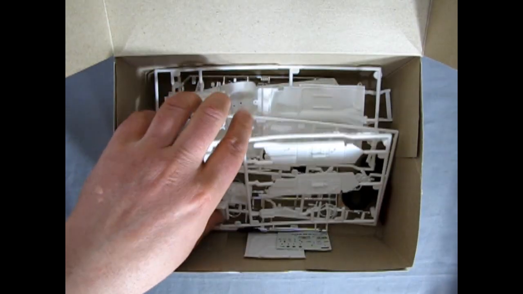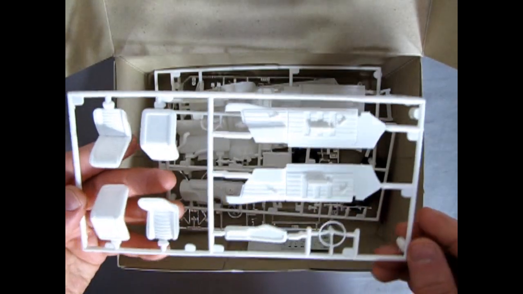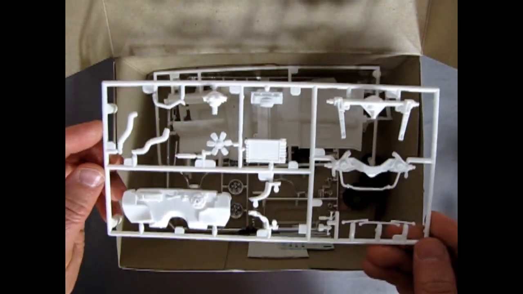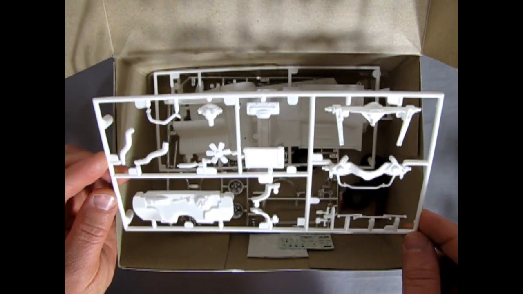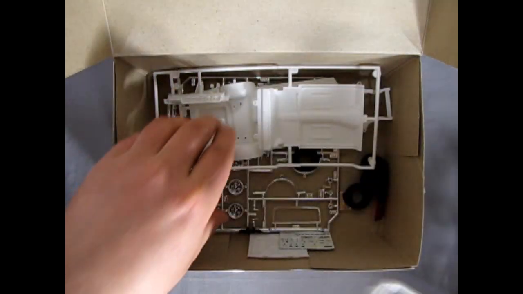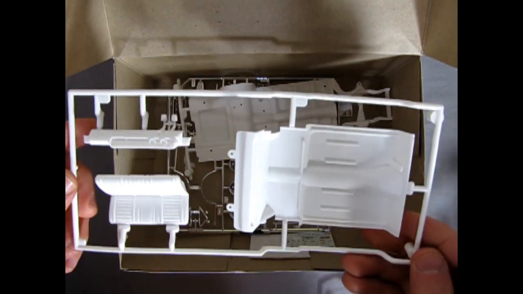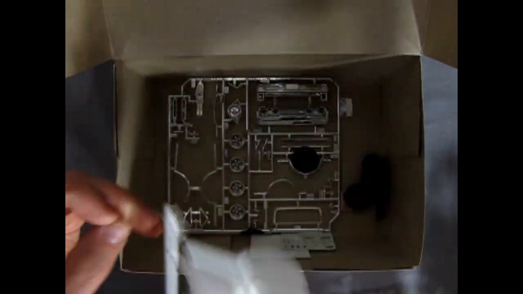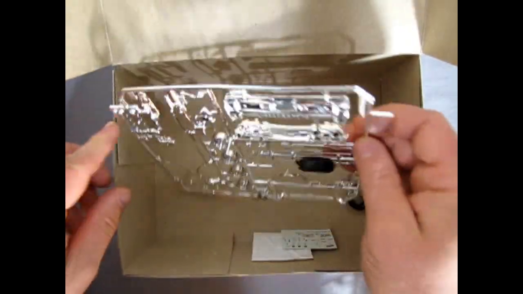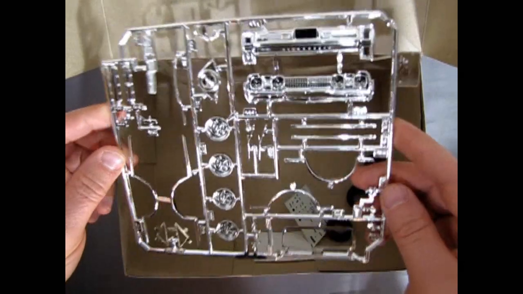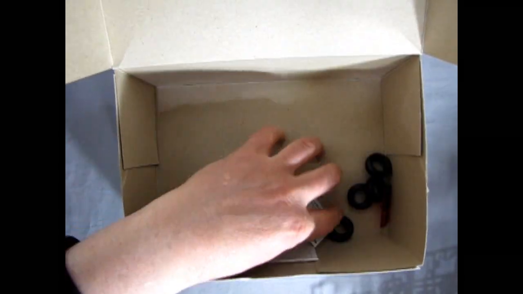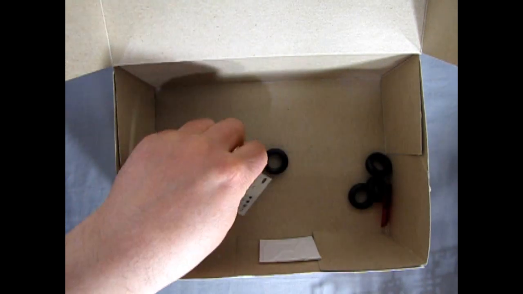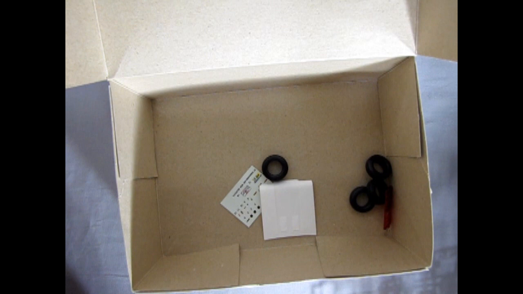You see the nice white detail parts, the engine block. They also adapted a Johan style for packing because they had these big knobs on the bottom of the parts trees so that this would stack in all nice. The interior has the separate molded door panels, much like Revell and AMT of the time period. And of course, Tamiya Japan. The firewall and all the details and rear axles. The chassis and frame molded in. And then my favorite, the chrome. A lot of chrome on this one. And on the very bottom, the decal sheet with the gauges.